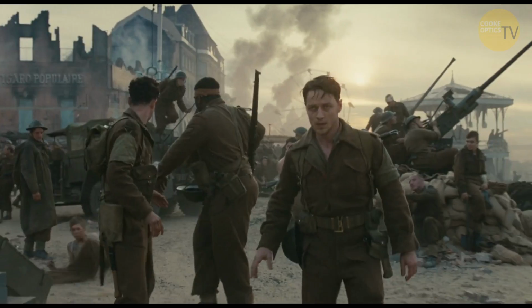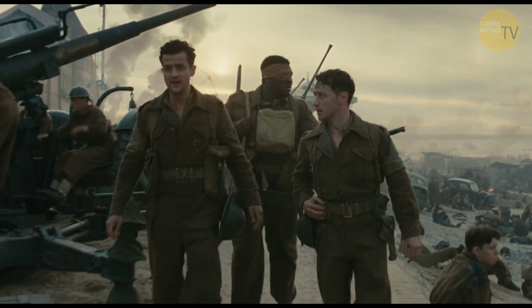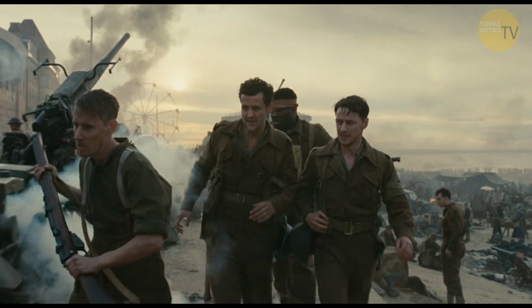How do we do the last bit? Because the last bit would have been walking backwards, and we had these tanks with guns that were very low, angled over the walkway where we had to go, which meant I would have had to duck down. And the method for travelling through that part of the shot was going backwards, carrying the Steadicam. But at the end of a shot, when you're really getting to the drop-off point of being able to carry the rig, to crouch and go backwards with the rig would have been too much.